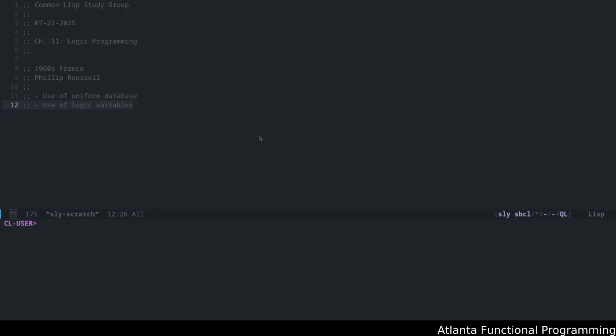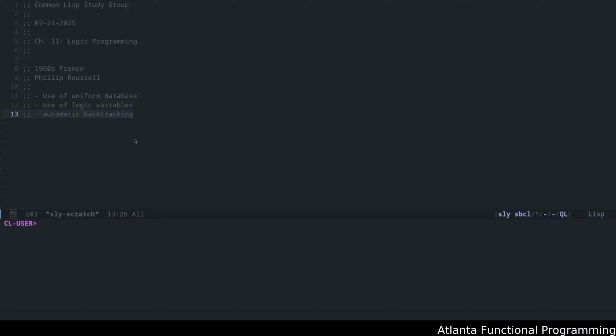Finally, like I mentioned when we were talking about the search program, there's a big feature in most Prolog interpreters, and that is automatic backtracking.